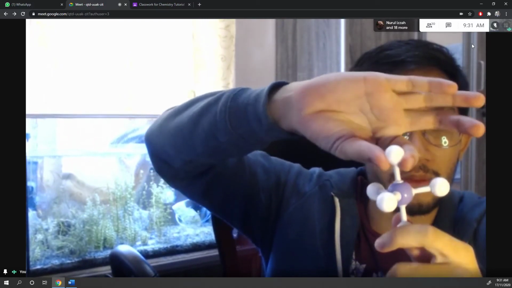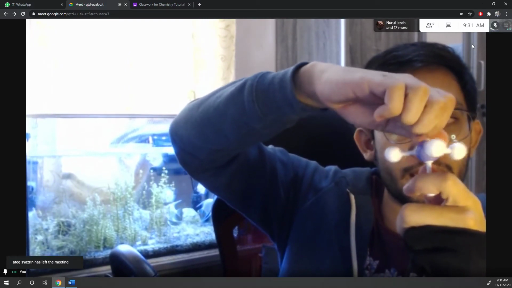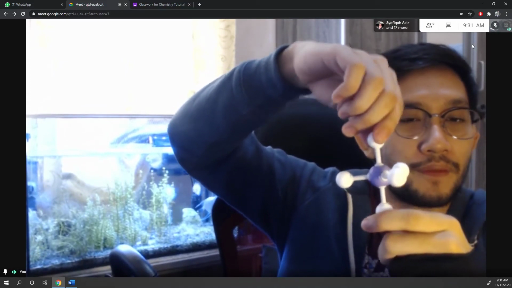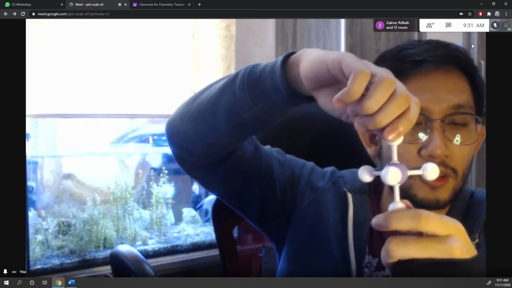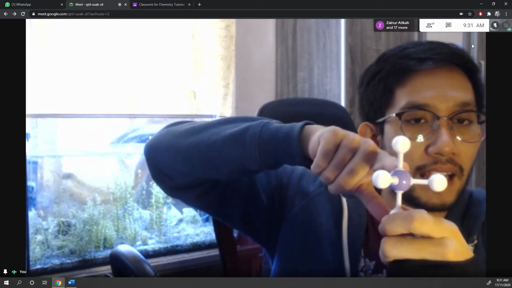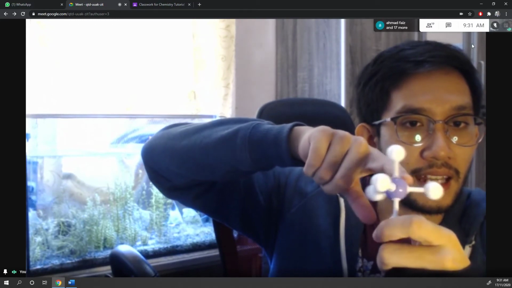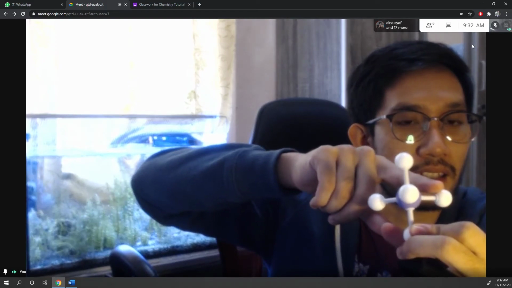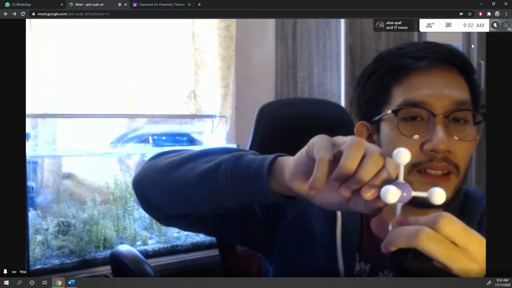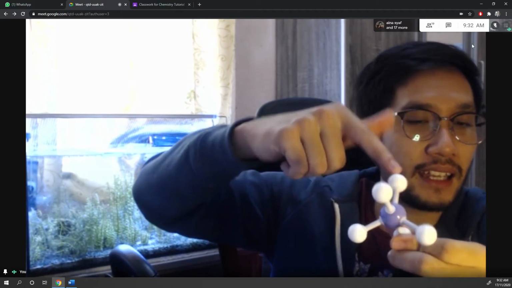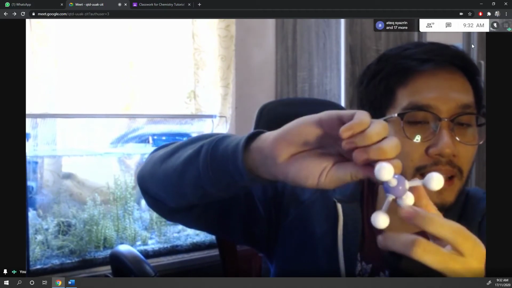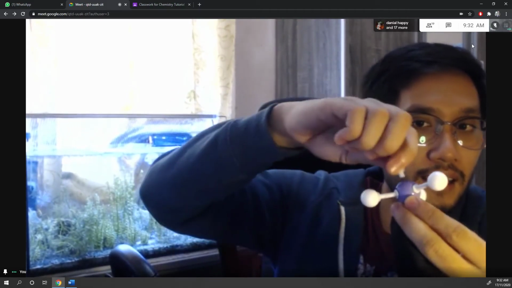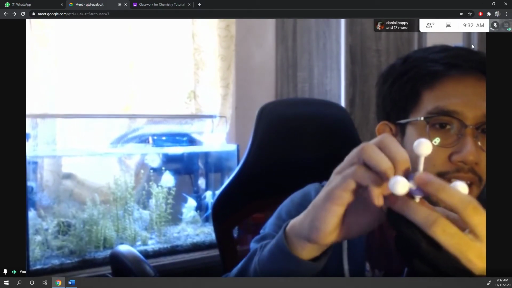Okay, so later when we replace the atoms, we replace the one that is furthest away. If you look at the angle here and here, it is 90 degrees. Here and here 90 degrees, here and here 90 degrees. So when we replace with a lone pair, we will replace the three. We will replace the one with more, rather than not replacing this one as a lone pair. We will replace this one.